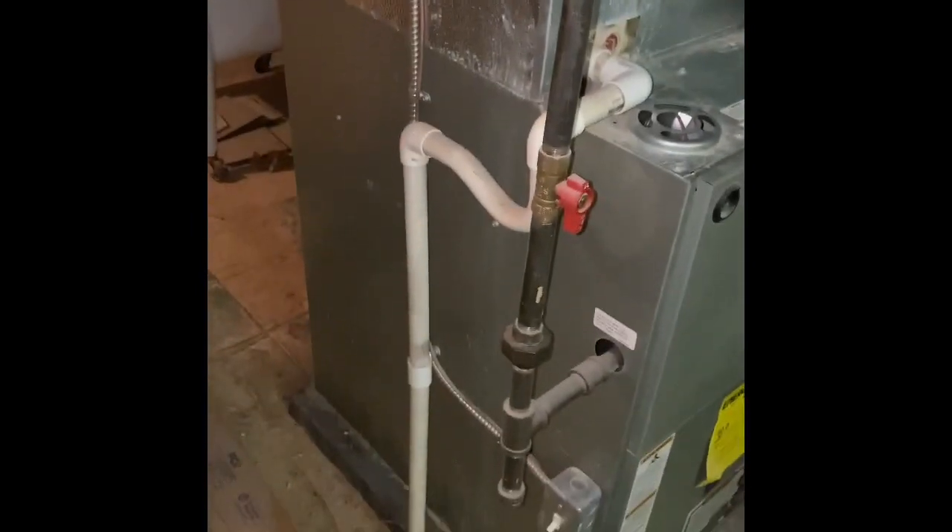Let's put our five-inch media cabinet in. We can reuse the existing return drop. Gas lines are all good — we can tie back into the existing gas lines, run the same drain line back down into the existing PVC, and my electrical goes up here, which is all up to code. That's everything.